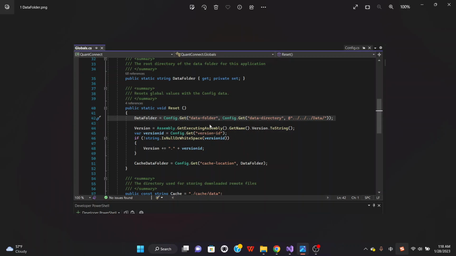And we can see here it takes two parameters. The first one is data folder. The second one is the function itself with two parameters in there, which in the inner function takes a data directory parameter and another directory parameter. So now let's go to the config.get method and see what exactly it does. Remember these two: the parameter data folder and the parameter data directory.